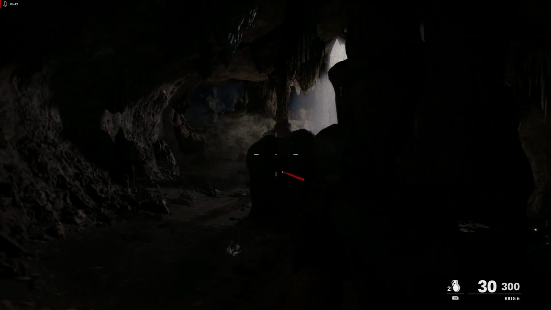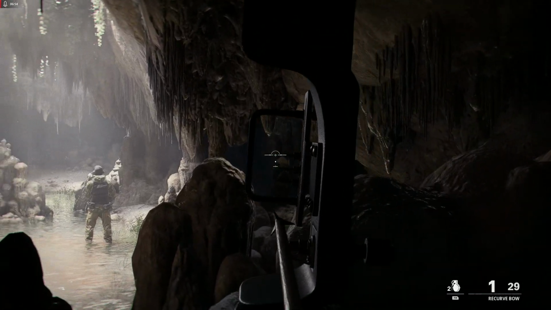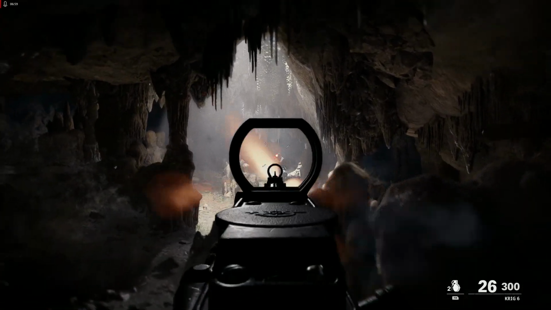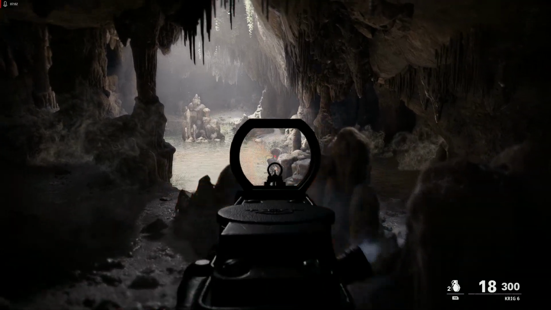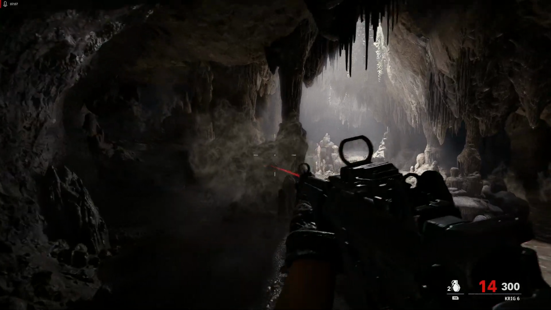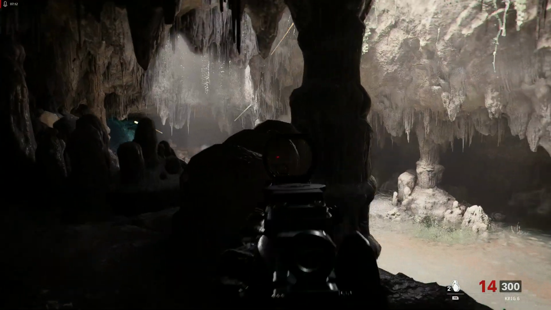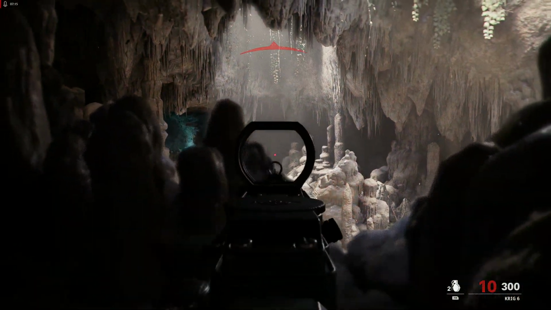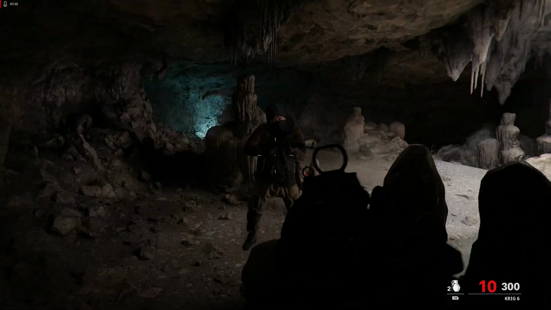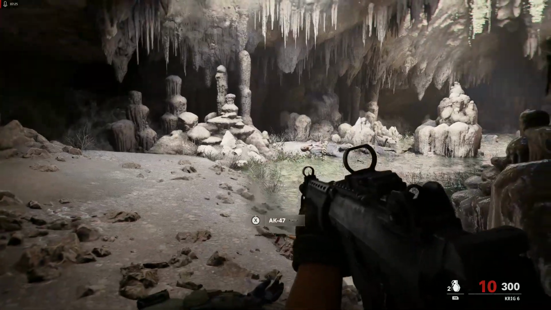We could try taking them out one by one, you know, go the stealthy way. Okay, so that didn't go well. Wanted to take him out as soon as possible, but it didn't go my way. So I guess the best thing to do right now is going guns blazing like I always do. Then finish him off with a stealthy move.